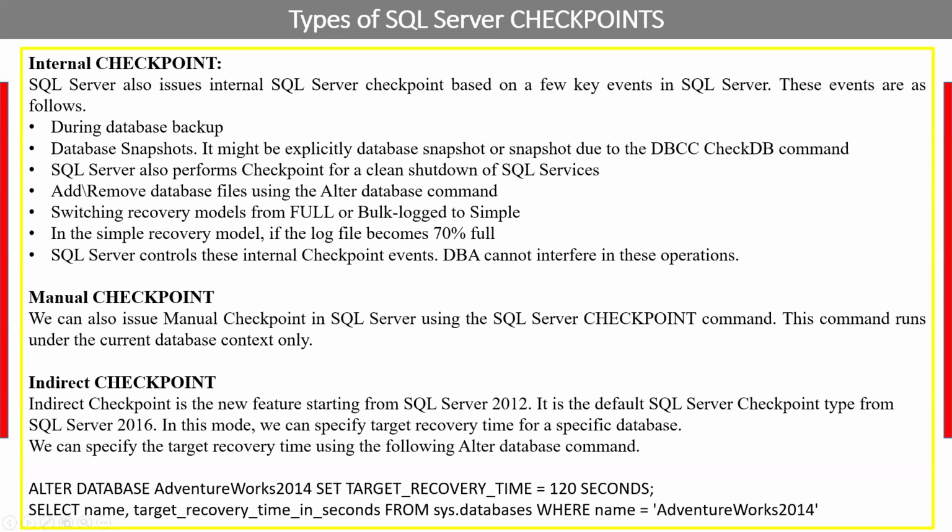What is an internal checkpoint, sir? Whenever you are doing certain operations, SQL Server internally triggers the checkpoint, only for those operations. And manual checkpoint means you can go and trigger the checkpoint on a specific database whenever you really need it. We won't do it on the whole instance. We will open a new query window, type CHECKPOINT and run it, only when you are facing some issues. What is the example, sir? The best example: whenever your log file is getting full due to checkpoint or oldest page, at that time we will go and trigger the manual checkpoint.